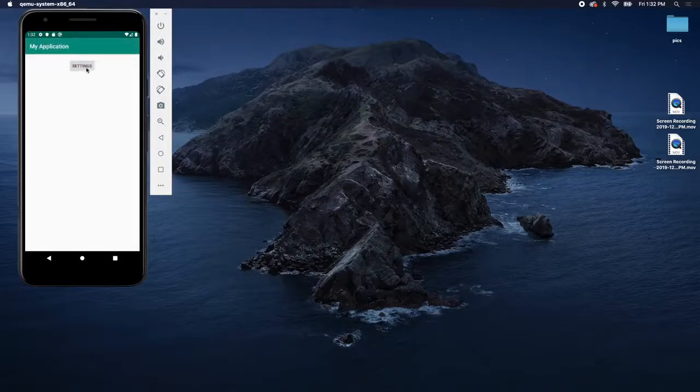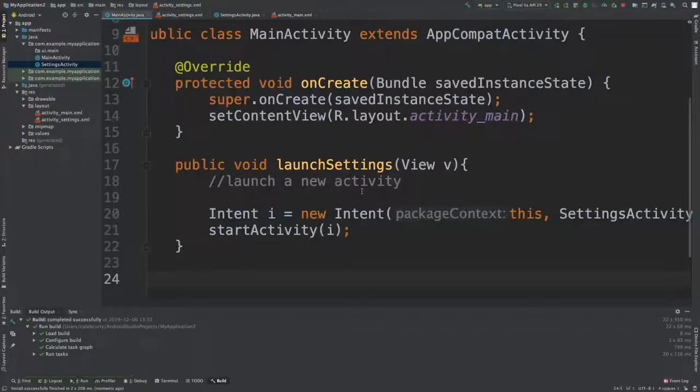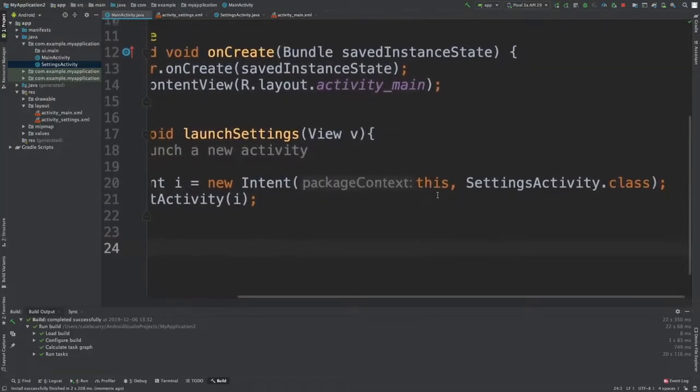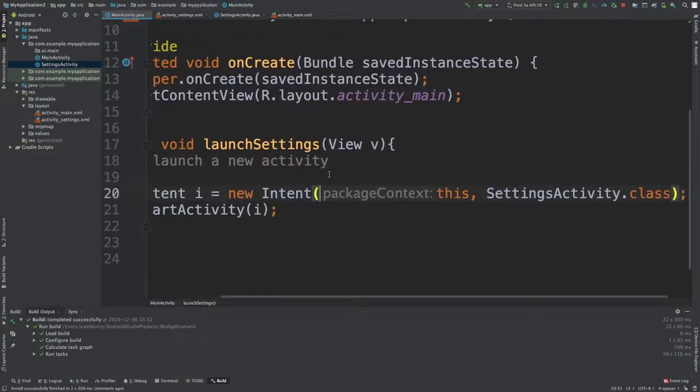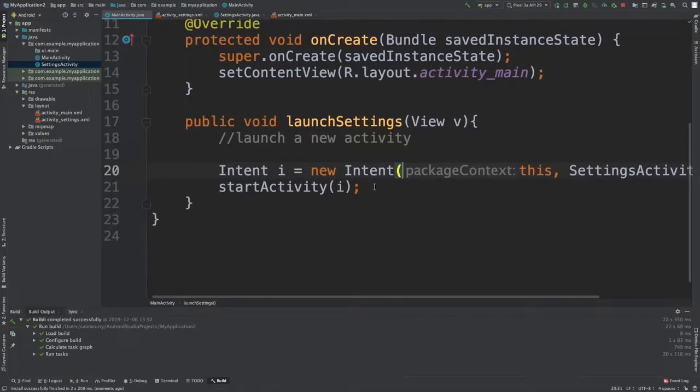All right, so we click settings. And look at that. It opens a new page, a new blank page. So that is how you create a new page inside of Android. Yeah, the code here is a little confusing. Like, honestly, I don't know the use of all of this here, like why we pass this in. I'm still learning all that too. But this is the code to do it. And then all you have to do is say start activity.